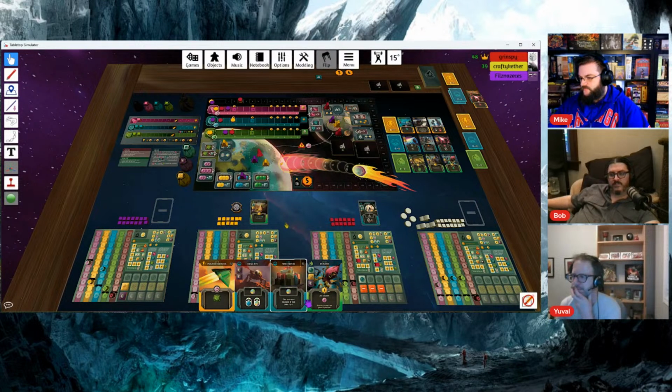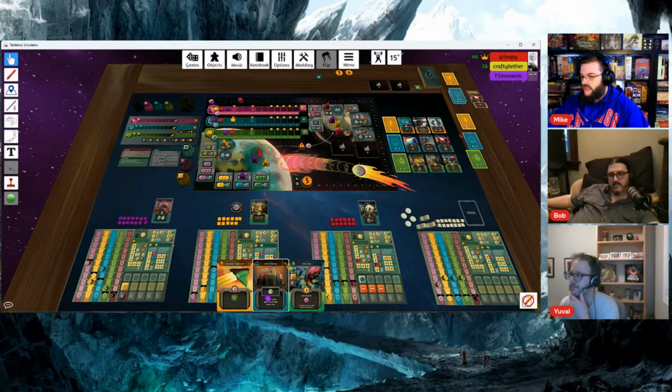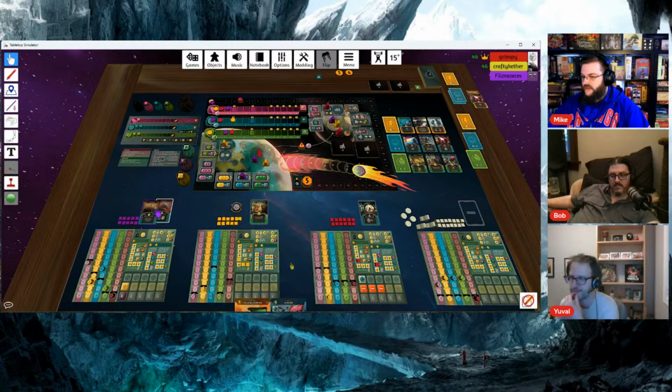Then use that boost card to increase blue income. And blue income again. No, I lied. I actually want yellow income. And yeah, I'll just go ahead. Wait, no, that's not gonna. Yeah, I'll just take another one of that type.